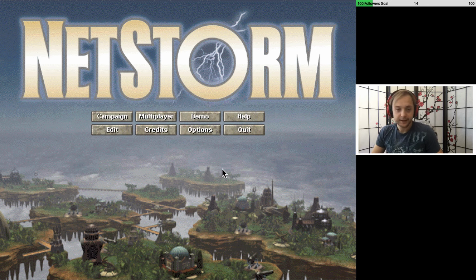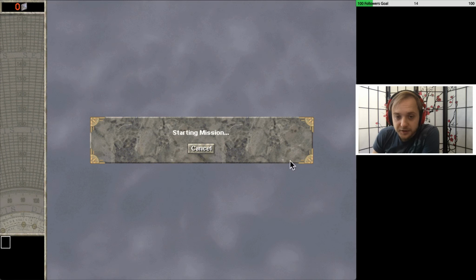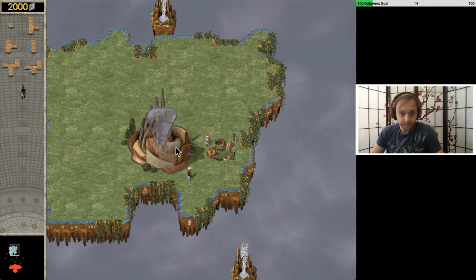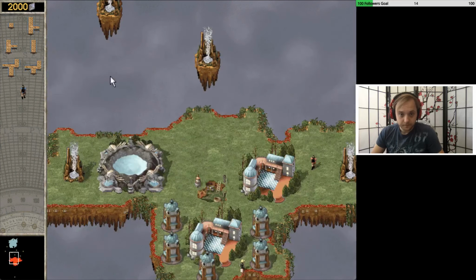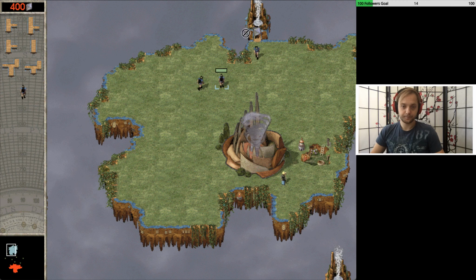All right, so let's get started with the second mission, Master of Whirligigs. Alright, first off, build some of our minions. Come on, click it.